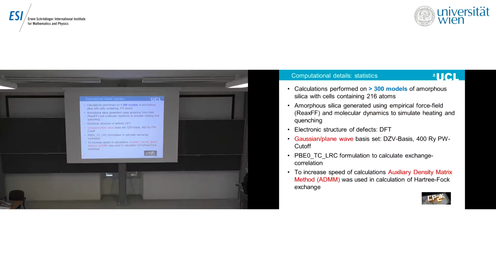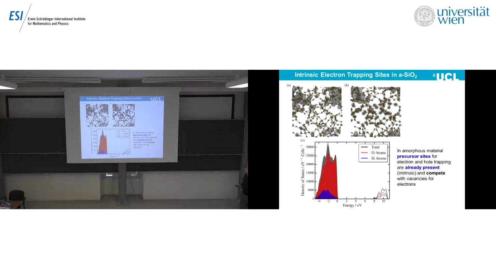And we use this auxiliary density matrix method, which VandeVondele developed in order to speed up these calculations. Because we use so many models, we really need quite a lot of speed, because we need to turn the numbers quite quickly. So what you get in these calculations is that if, for example, you take silica and inject an electron or a hole, you can see that actually they don't get delocalized. They get localized partially in your fully optimized amorphous phase.